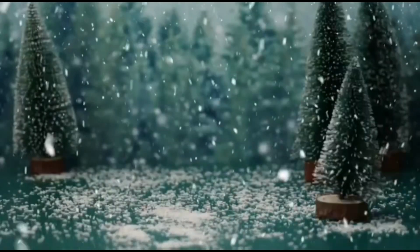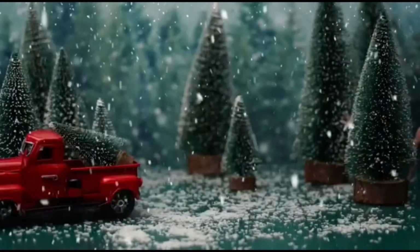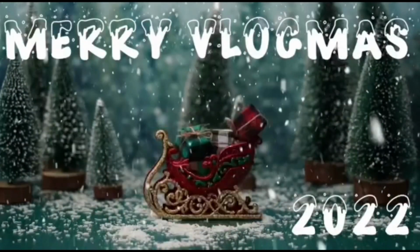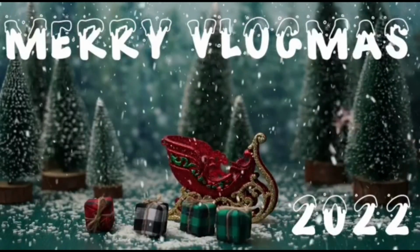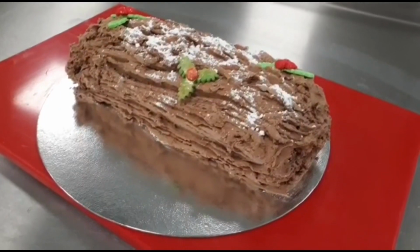Dashing through the snow on a one-horse open sleigh, over the fields we go, laughing all the way. Bells on bobtail ring, making spirits bright. Oh, what fun it is to ride and sing a sleighing song tonight.